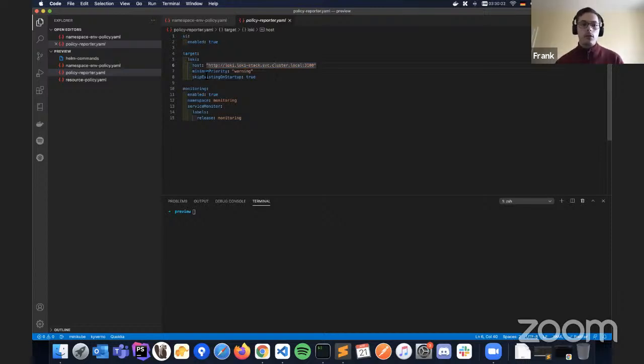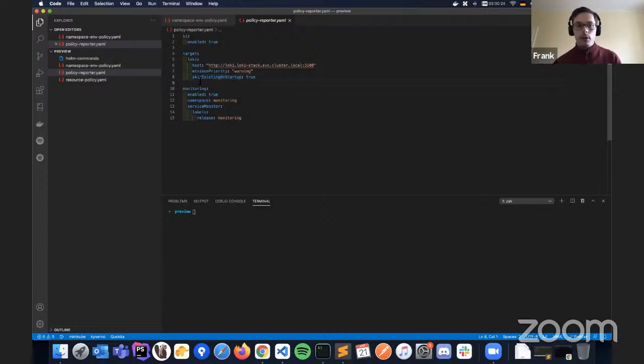You can also set it to critical, which is severity high, and you can skip existing ones. So when you have an existing cluster with hundreds of violations, you don't want to send these 400 violations directly to Loki, only the new ones.